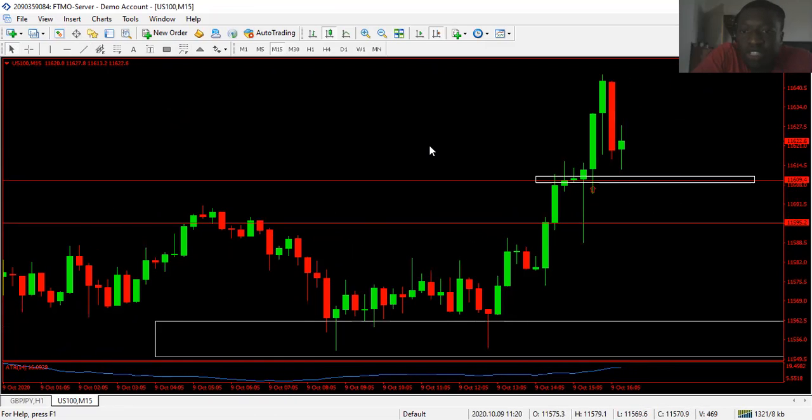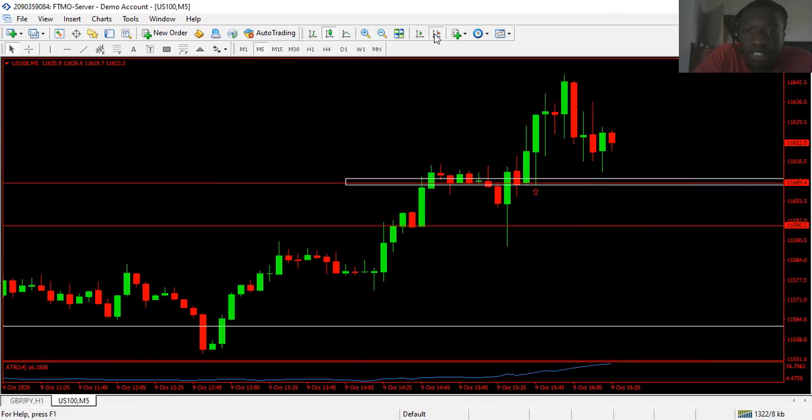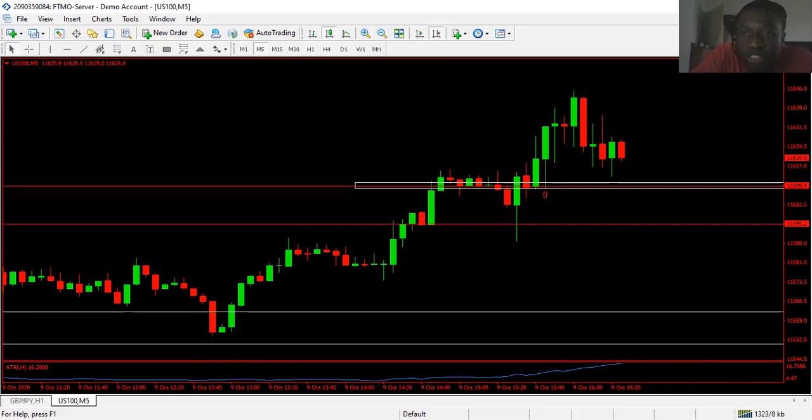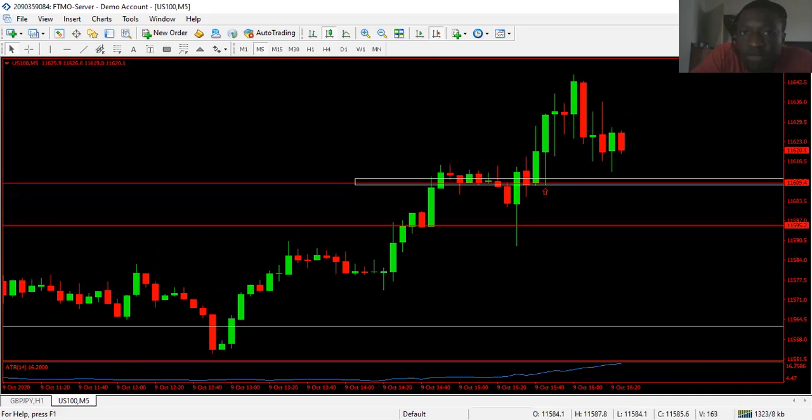So my anticipation now would be to see if we can actually form support at this level for us to take buys to the upside, because again, still bullish on NASDAQ. Let's go on the 5 minute, the trading time frame. What I'll be doing is just watching price action at this point, just to see if we can test this near-term level of possible support, because we had a range. Okay, so that's where I'm at this point.